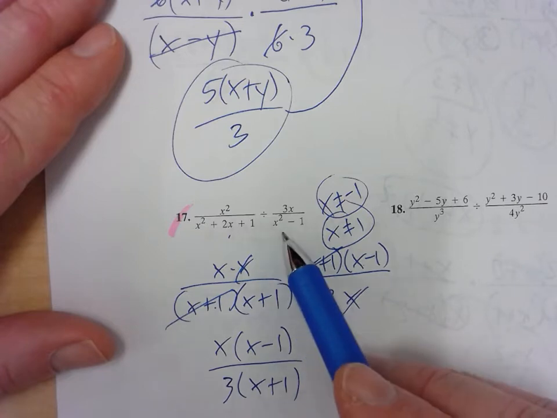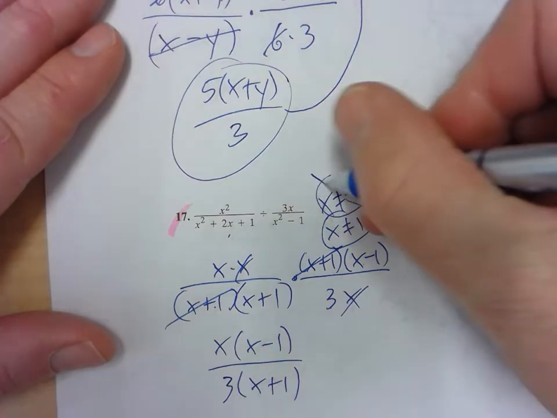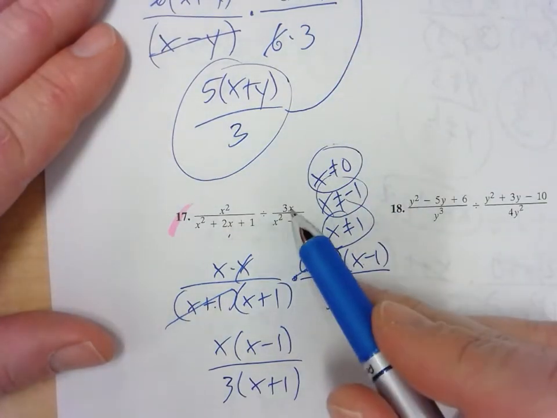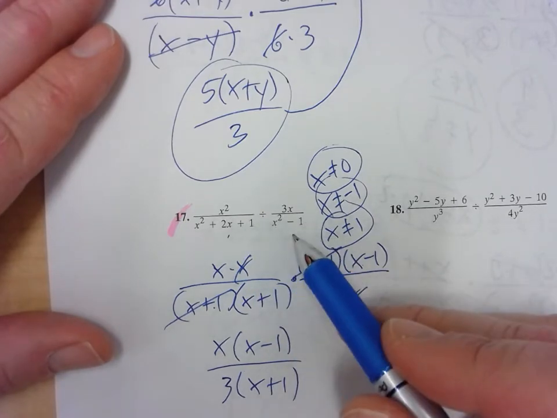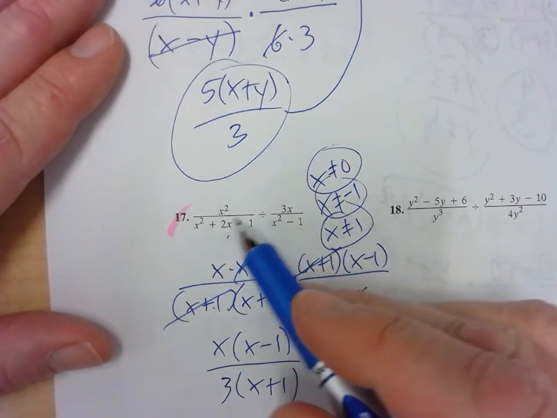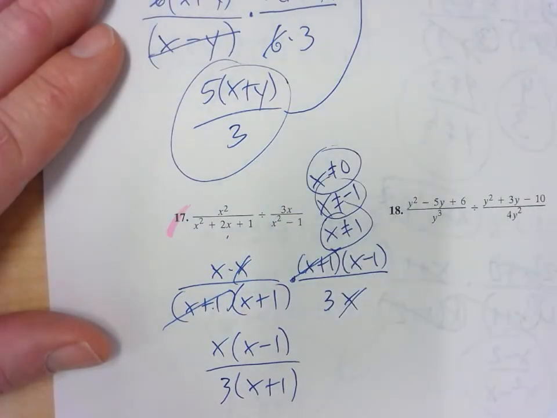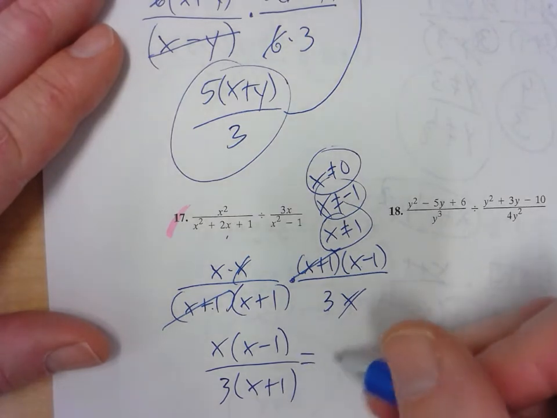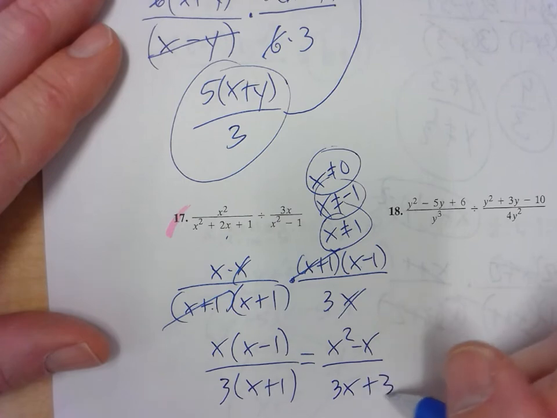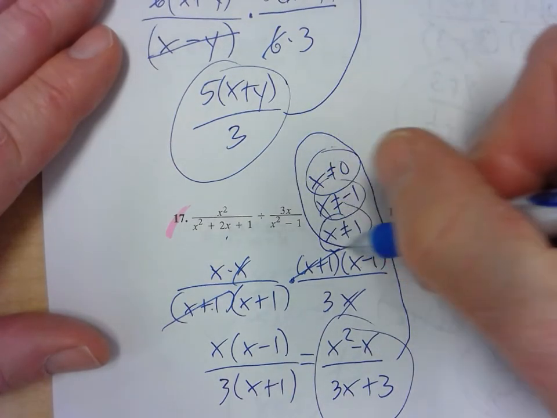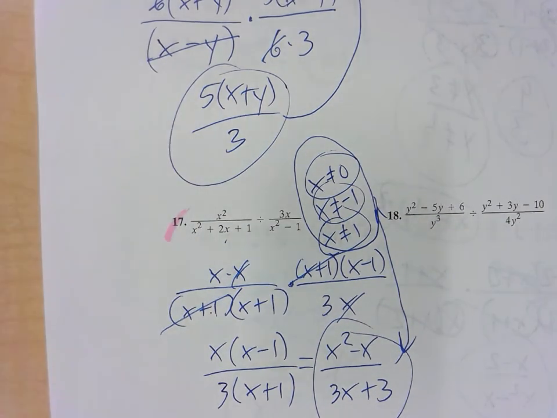But remember, x cannot be plus or minus 1 because that would cause division of 0. Oh, there's an x right there, so x cannot be 0 as well. So it can't be 0 because that would make this whole thing 0, which would be dividing by 0. That plus or minus 1, and that right there. So 3, you have to check 3 parts for 0 on this because this can't be 0, making the whole division of 0. And x squared minus x over 3x plus 3. And then it's equal to, or that's the restrictions on the domain.